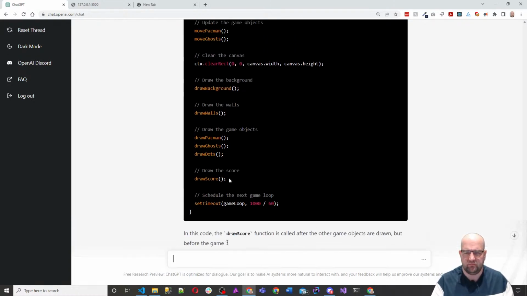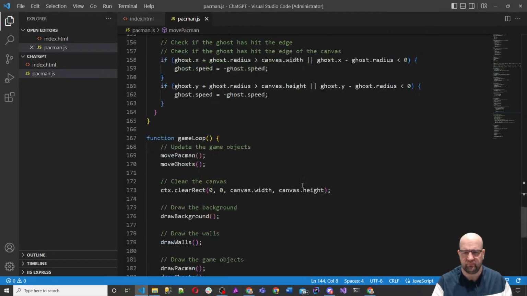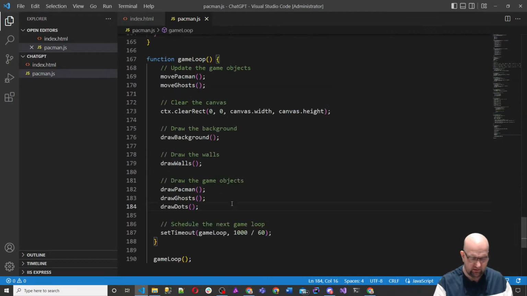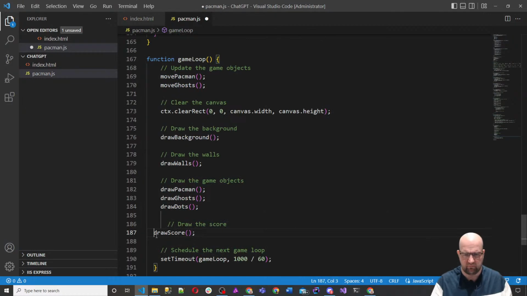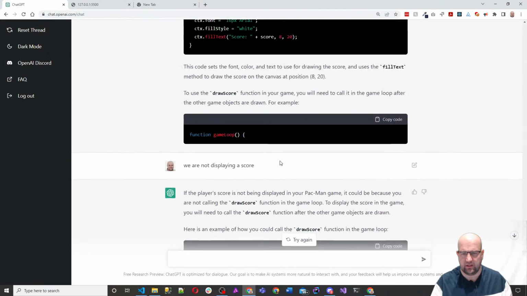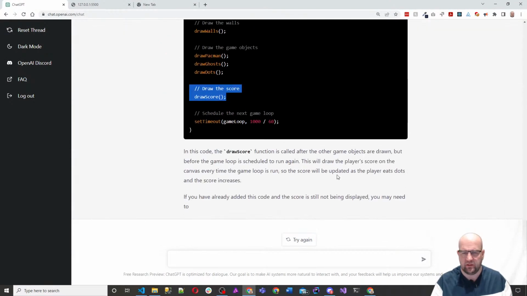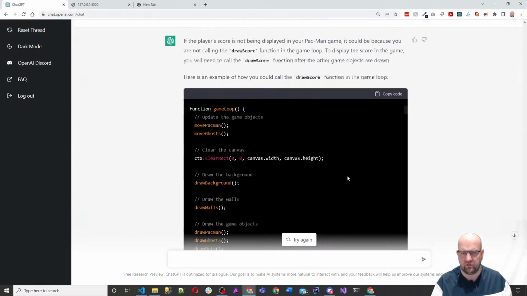Right. Draw the score after draw the dots. Okay. That makes sense. And then in this code, the draw score function.